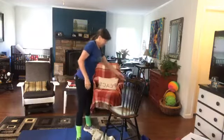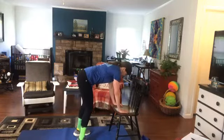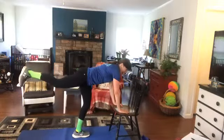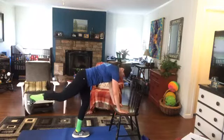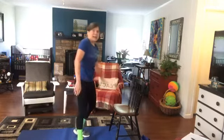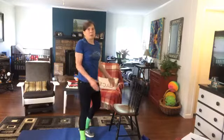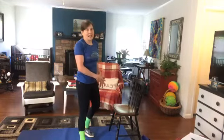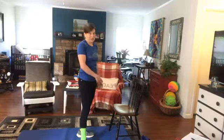Okay. We got the 3rd exercise. You stand up. Put your hands in the seat of your chair. And I'm going to straighten one leg back like this. And we're going to do a glute kick. So it's a small movement, almost like a pulsing, like this. Now the leg you're standing on, I want you on your tippy toe, not just flat footed. When you're on your tippy toe, I call that a living leg because the leg is active. But if you're flat footed, then there's not as much beneficial activity happening.